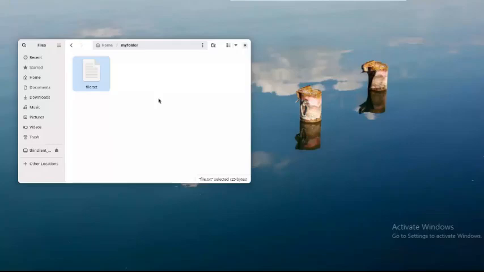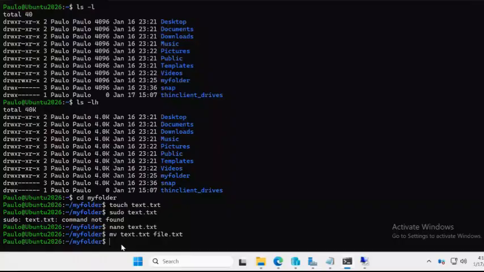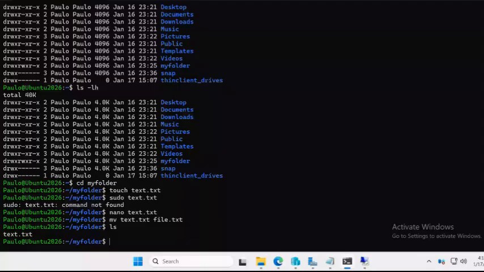There is no rocket science in it. If I was to come here to start doing this, I'd probably want to do rename, and then let's change this back to text from here, and then I hit rename. Now it's not text; meanwhile, it used to be file here. Let's do ls. If I do ls and I enter, you see that there's a file here now. It has changed to text.txt.